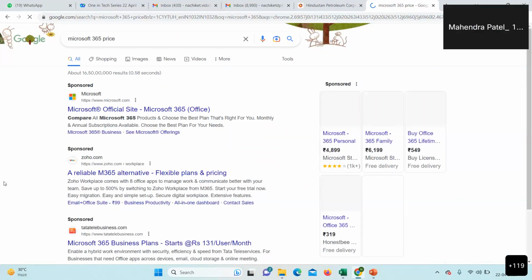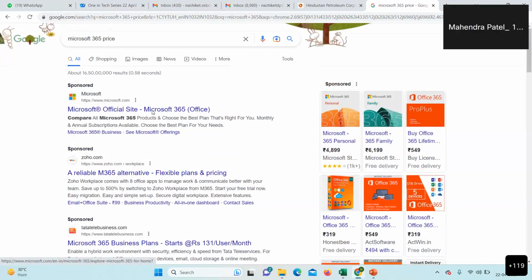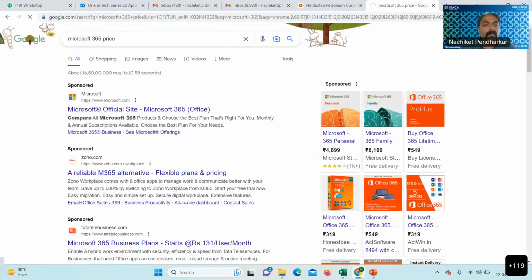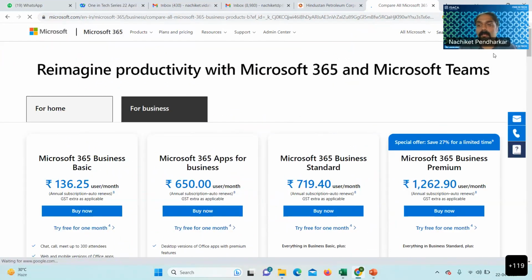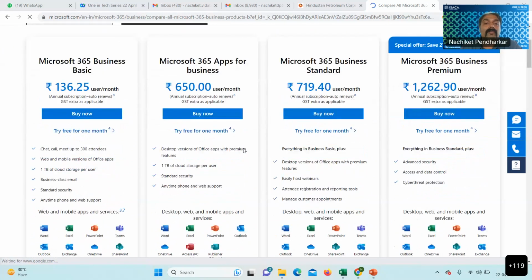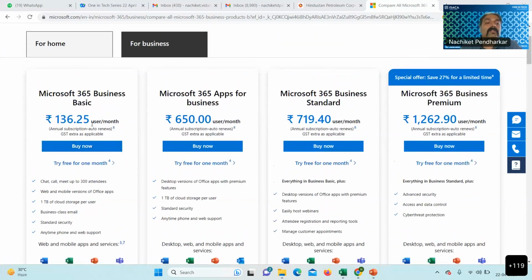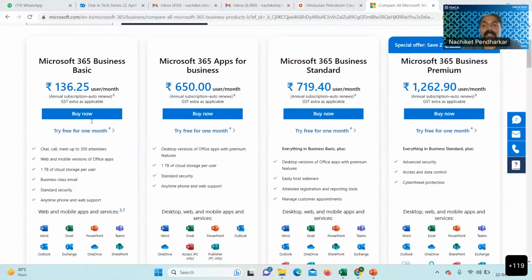Let's see. I'm clicking on a sponsored link. Let them pay a few cents for showing this. So this is the price for business. There is this business basic, which is available at 136 rupees per user per month. You can make an annual payment. I think this pricing is based on annual payment and GST is additional.